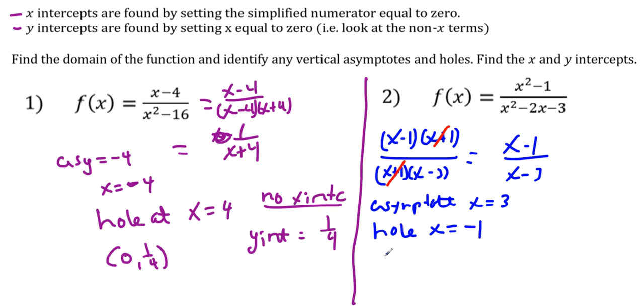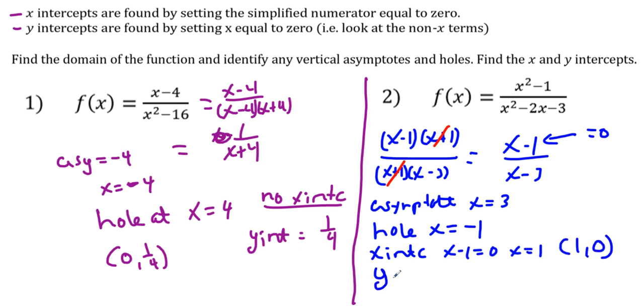All right. So for our x-intercept, all we're going to do is just set this right here equal to 0. So we have x minus 1 is equal to 0, so x is equal to 1. So that's our x-intercept at 1, 0. And for our y-intercept, we're going to put zeros in for x. Now I can put zeros up here, I can put zeros up here, I'm going to get the same answer. 0 there just gives me a 1/3. So my y-intercept is 0, 1/3. Alrighty, I'm going to pick up with horizontal and possibly slant asymptotes in the next video.